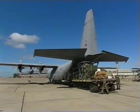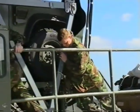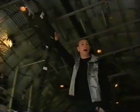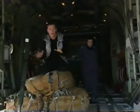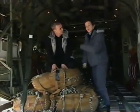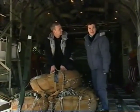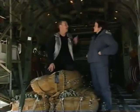The Land Rover has to be loaded into the Hercules, but however well packed it is, it'll never survive the drop without parachutes. And here are those parachutes. This is the first one to be paid out. It's only small. What happens is it's released out the back of the aircraft, fills full of air and pulls out the main parachutes. They're huge, there are 3 of them, and they're attached to the bottom of the cage. So when they open up, they pull the whole thing out in less than 3 seconds. So now the Land Rover is ready to be dropped wherever you want, like the middle of nowhere.